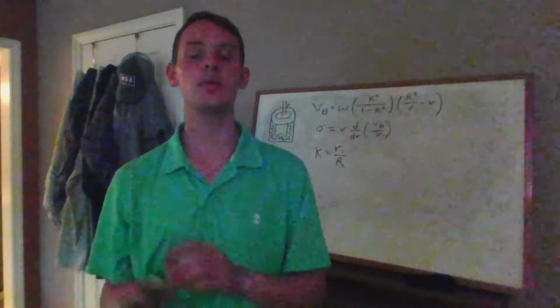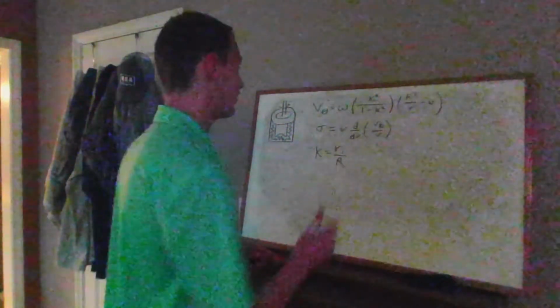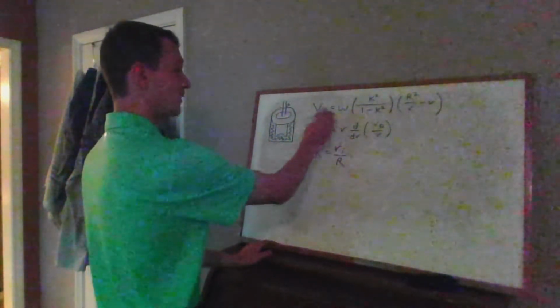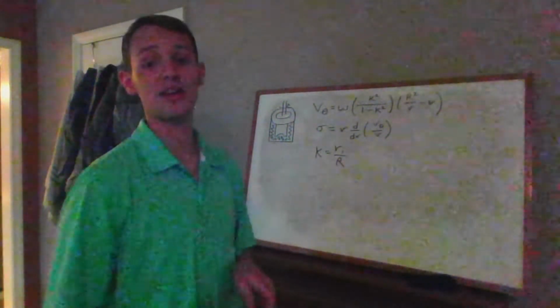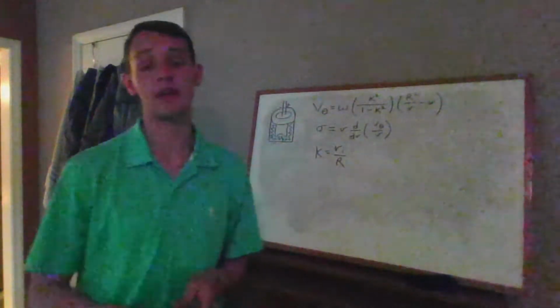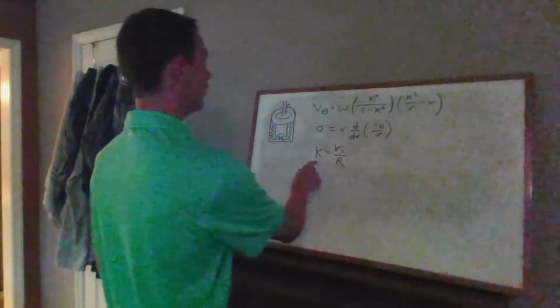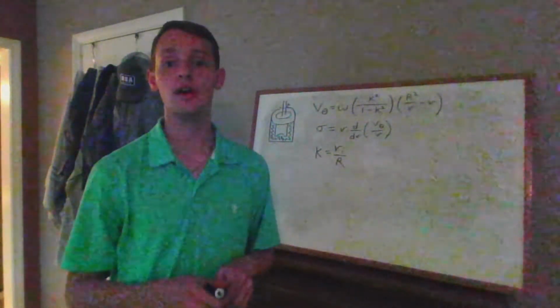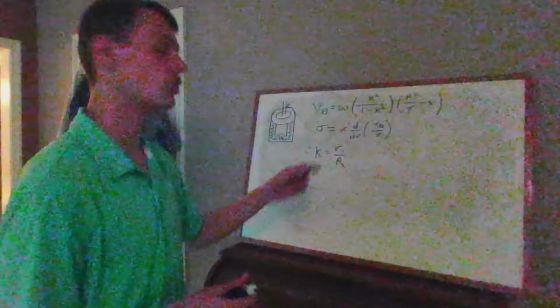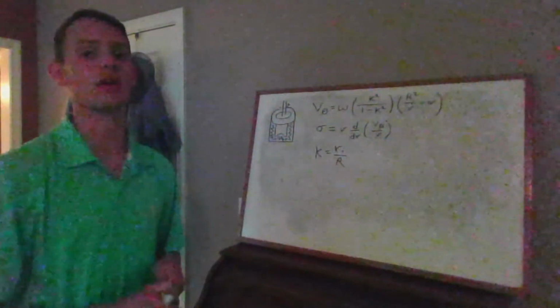But in this case, we just want to demonstrate that those torques balance. And what that actually shows is that this velocity profile equation that's given to us and this shear rate equation that's given to us are legitimate. They're valid. They work, which is great. This constant K is the ratio of the inner radius, that's the radius of the inner cylinder, to the outer cylinder. Okay, and you see that in our velocity profile equation.